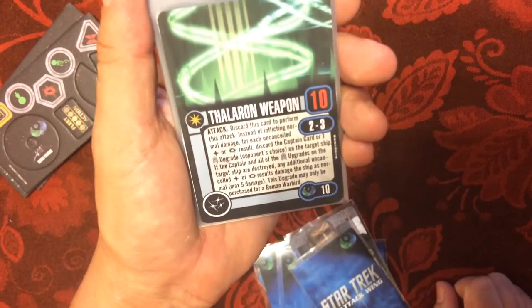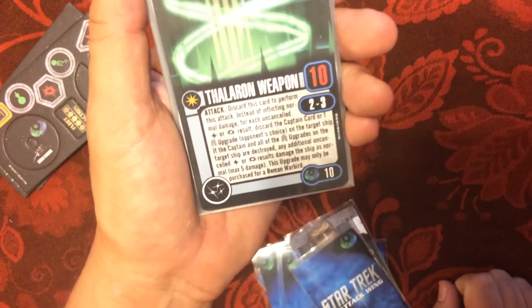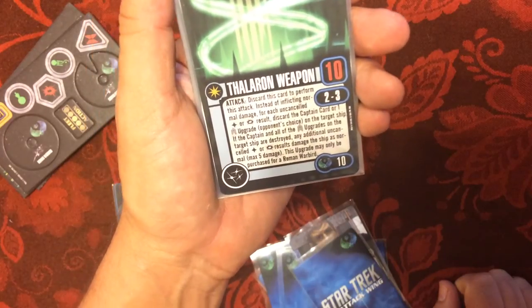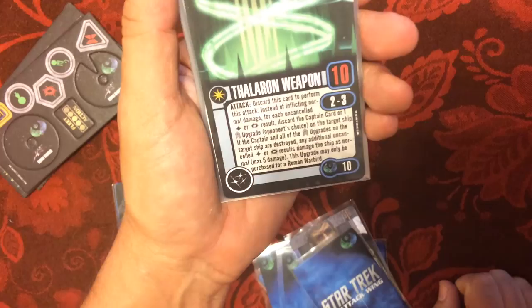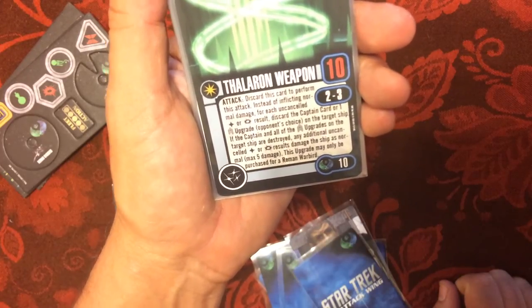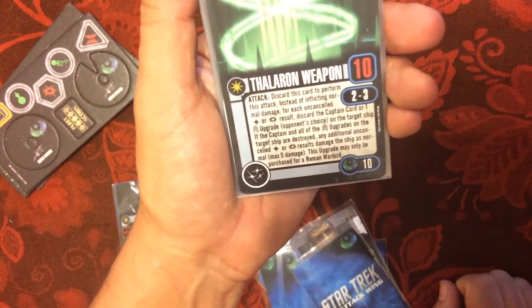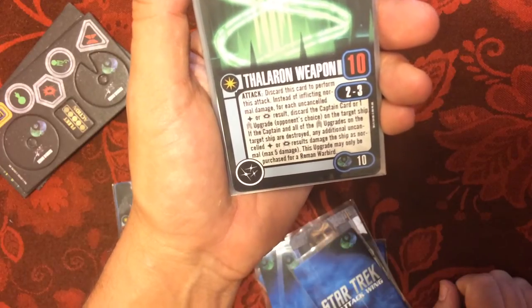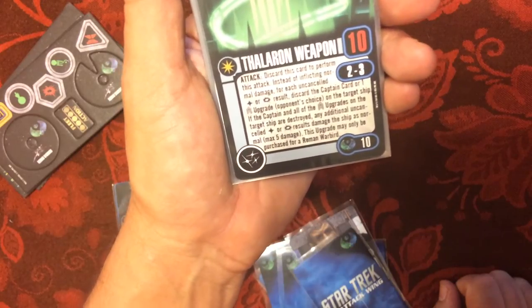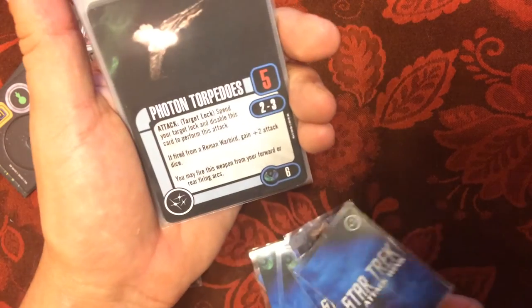Thalaron weapon, 10. Very nice. Range 2, 3, unique. Very expensive, 10. Very similar to the Borg cutting beam. Attack: discard this card to perform this attack. Instead of inflicting normal damage for each uncancelled hit or crit result, discard the captain card or 1 crew upgrade, opponent's choice, on the target ship. If the captain and all crew upgrades on the target ship are destroyed, any additional uncancelled hit or critical result damages the ship as normal, max 5. This upgrade can only be purchased for a Reman Warbird. Very nice. Take out your opponent.